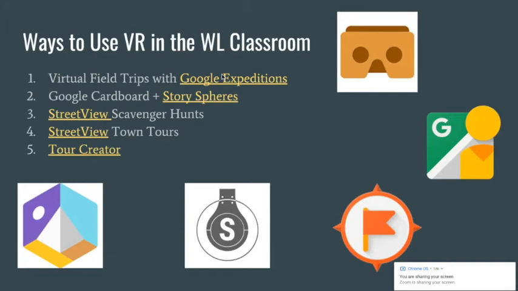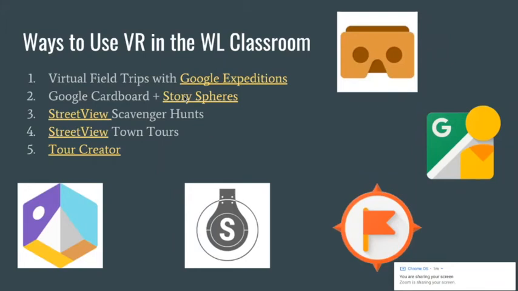Now the next one is a really cool tool. It involves your Google Cardboard and Story Spheres, and I also have linked later on in the presentation a whole other presentation that was done by another Googler and EdTech team member, Jessica Lux, and it's all about using Story Spheres, which basically allows you to take your 360 photographs, and then it also allows you to record your voice in those photographs, so you kind of like almost like building digital storytelling, but doing 360 digital storytelling that you then view with your Google Cardboard viewer.